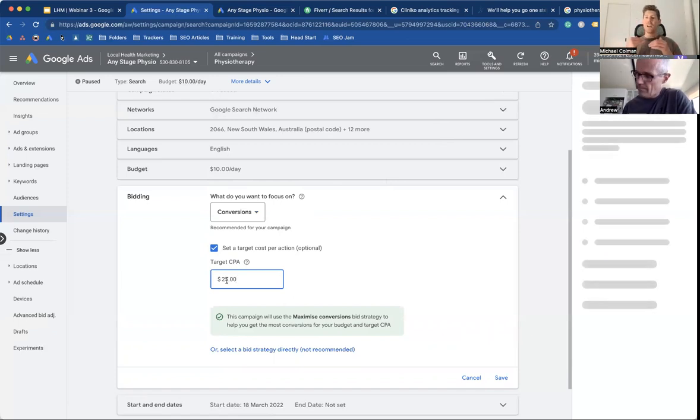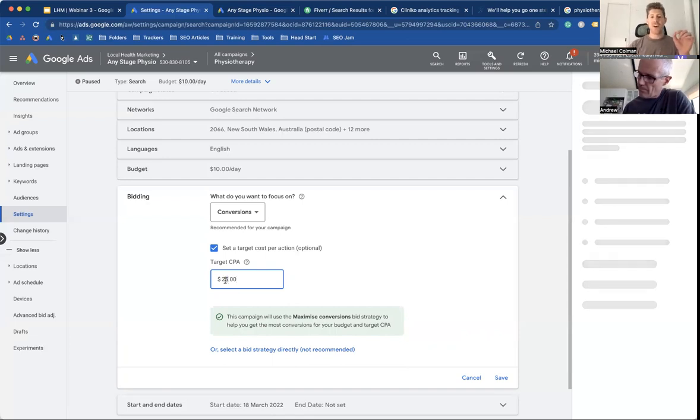And then they're going to work out, based on the previous conversions we had, which profiles they should bid on, because we're using the Google engines to basically do the bidding on our behalf.